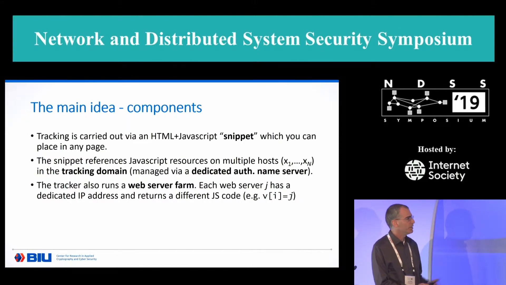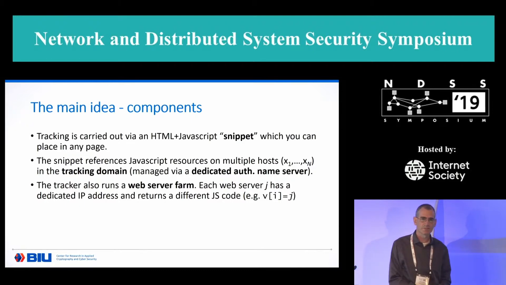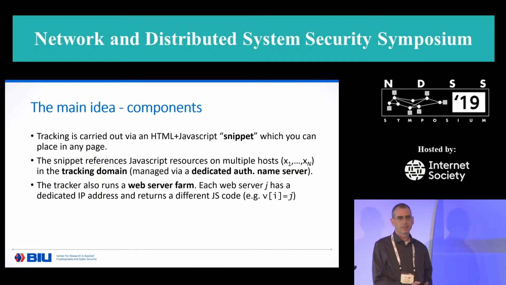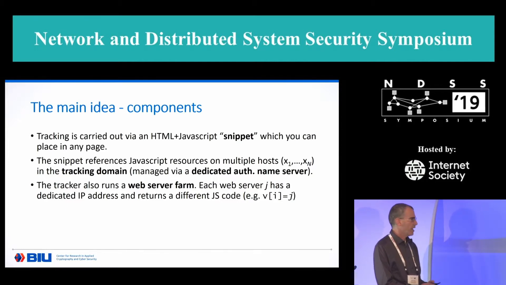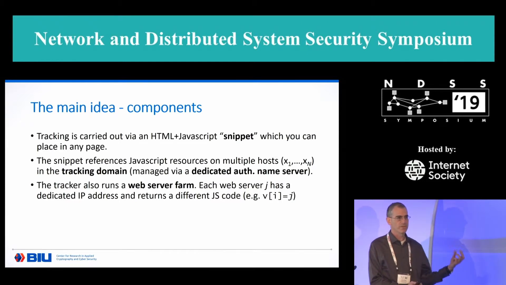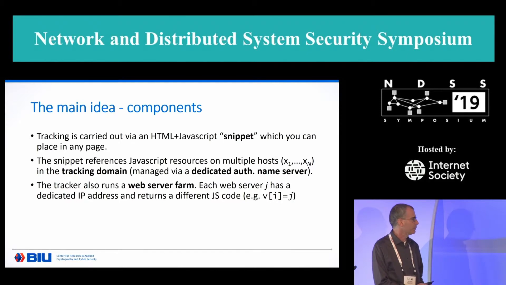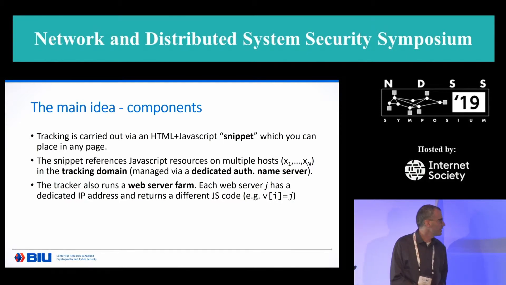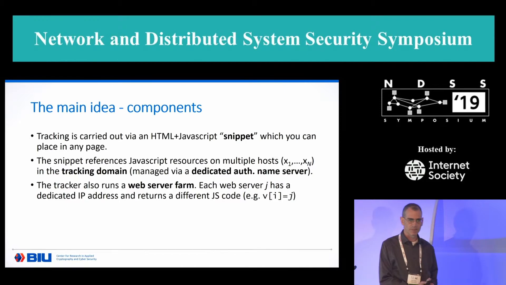For tracking, we need these components. We need an HTML snippet — an island that can be embedded inside your larger HTML page. This island consists of HTML and JavaScript code and can calculate this ID for us. It can share this ID with the embedding page or just send it to a server. The island works by embedding a script with src pointing to the X1 through XN hosts that the attacker owns. All the hosts are in a unique dedicated domain — the tracking domain — which is managed by a dedicated authoritative name server. The tracker also runs a web server farm to cater for all those X1 to XN dot anonymity dot fail JavaScript requests.